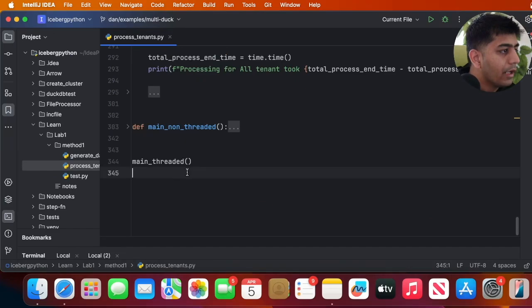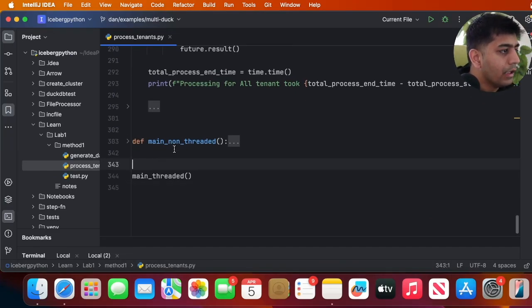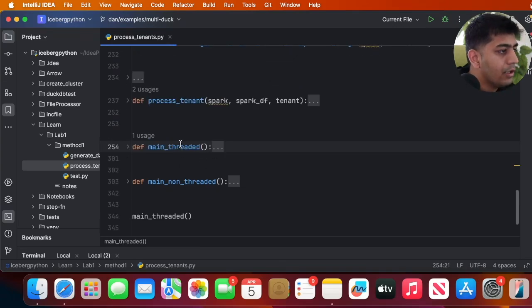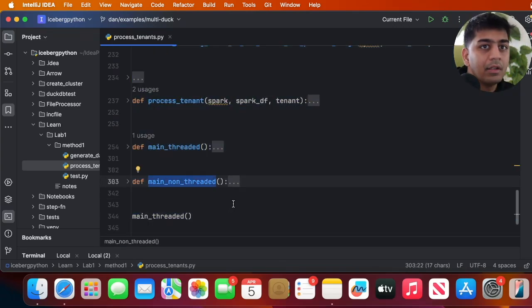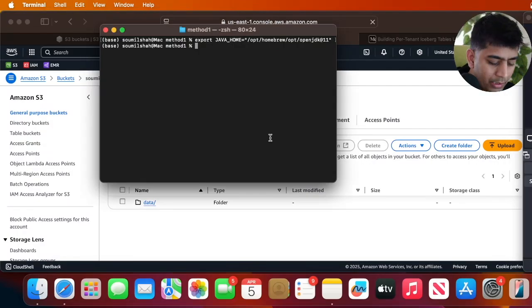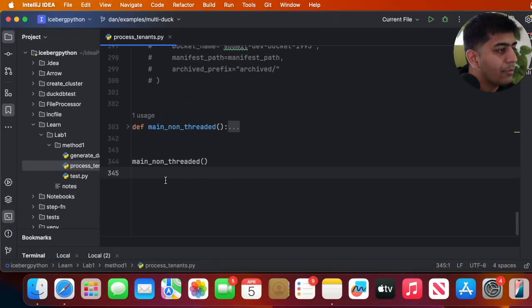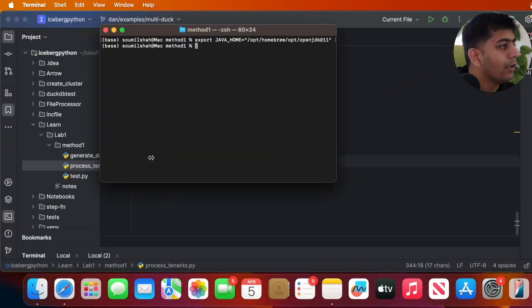So basically what I want to do is, I have the threaded approach over here and the non-threaded approach over here. Let me add a simple start time and end time, and then we can print both times on the console. So I'm about to run the code. First I'm going to do the non-threaded approach. This will take a much longer time, right?